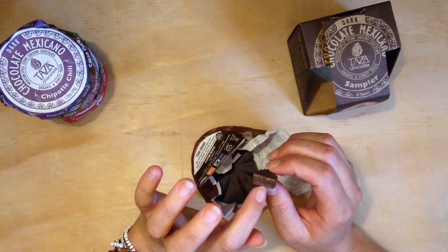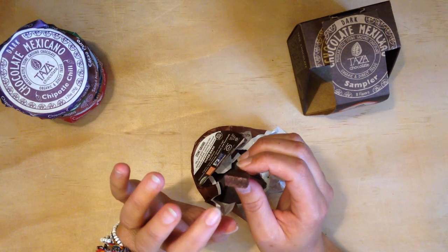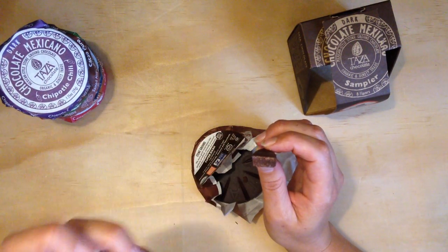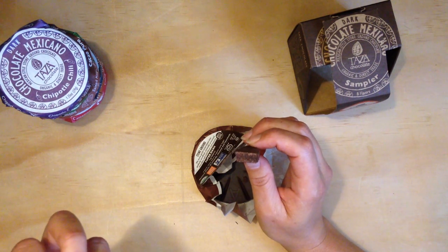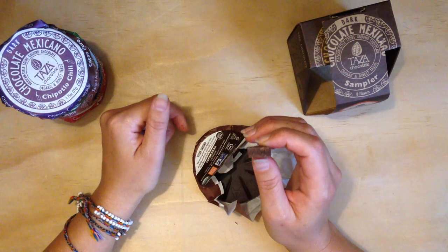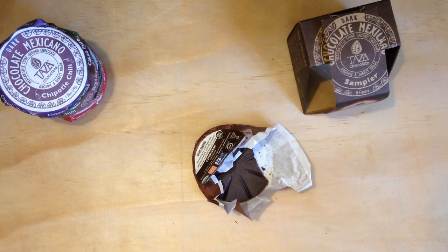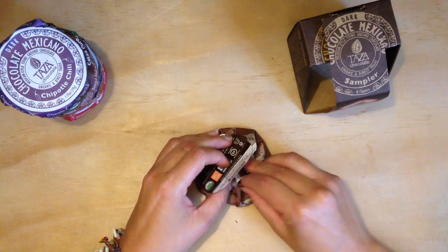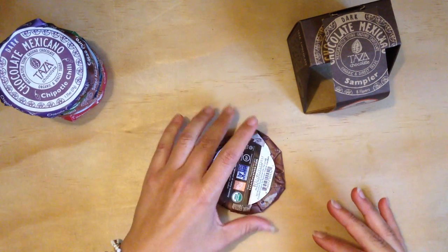And you know what I noticed too is that there's little air bubbles in all of these chocolates, so it's not just the granulated sugar in there, but there's actually a bunch of little air bubbles, which I think makes it so when you bite into the chocolate, it doesn't have that chunk kind of feeling to it. It's a little more sandy, a little more soft. It doesn't break as cleanly as most other types of chocolate. Which is not good or bad, it's just different. It just has a different texture. Yeah, it's definitely pretty tangy and pretty dry.